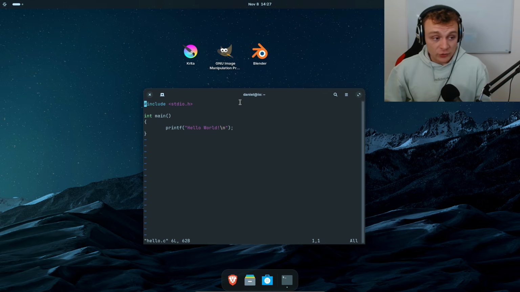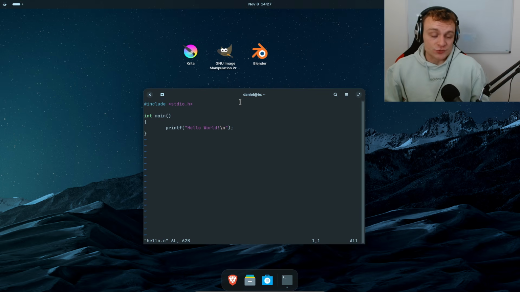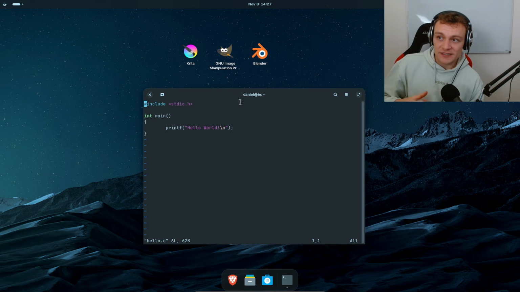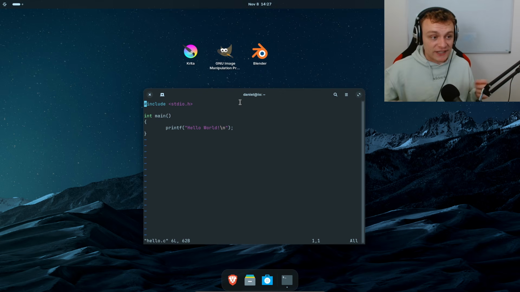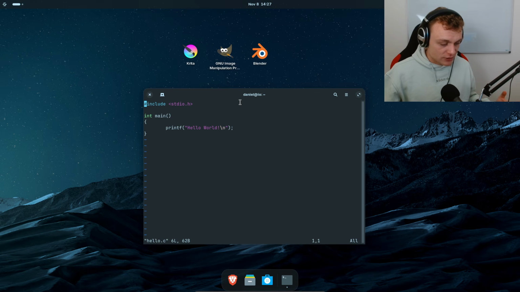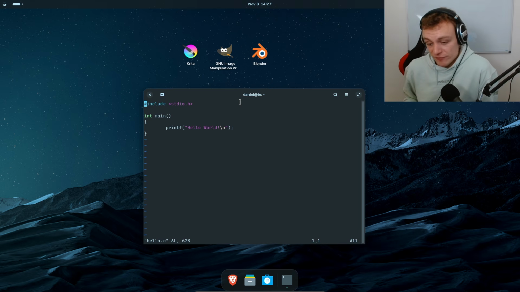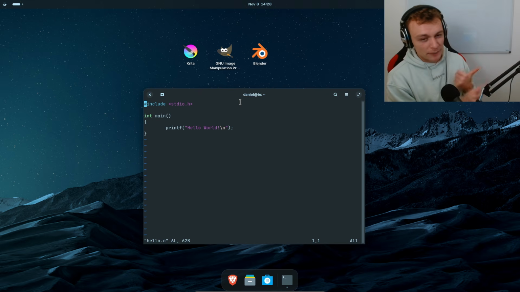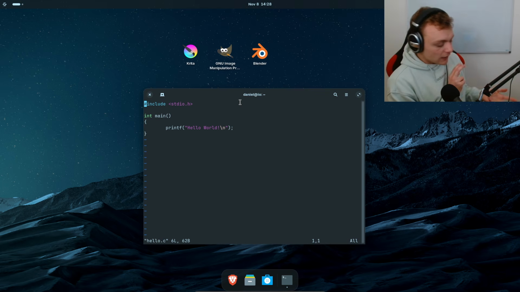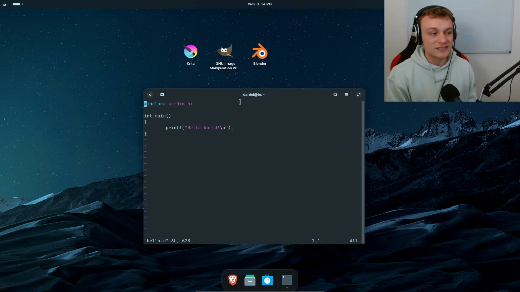So when it comes to coding, you have to install all the packages manually. They are not pre-installed. So Zorin OS is an OS that is targeted at people who want to do classic, traditional office jobs on their computer. And if you want to write code in Zorin OS, you have to set up your stuff manually. That's not a big problem. If you are a coder, then you can just sudo apt install GCC, and you can just sudo apt install Vim and Python and your IDEs and whatever you need. That's not a problem.